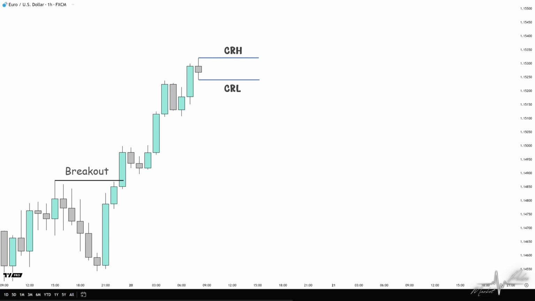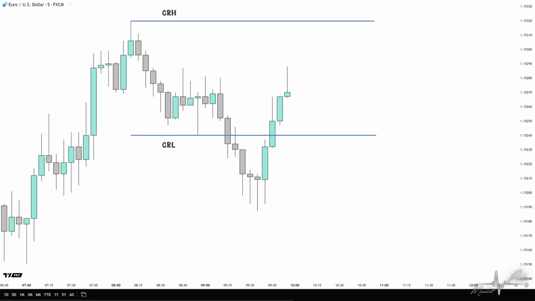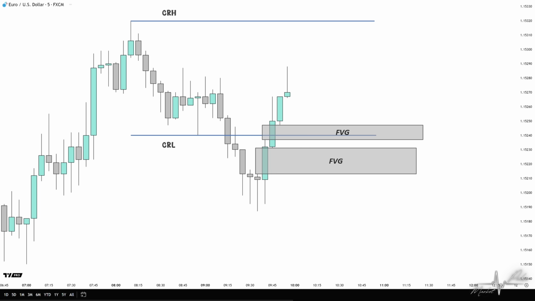We mark the high and low and wait for the next candle to close. Once again, sweep forms. Let's zoom into the 5-minute chart to enter the trade. On the 5-minute chart, we can see that the price has already formed multiple fair value gaps. We will set a buy limit at the lowest FVG because it's located in the discount zone, giving us a better risk-to-reward ratio and a safer stop-loss placement. We use the same exit rules as in the previous trade. Now let's see what happens.